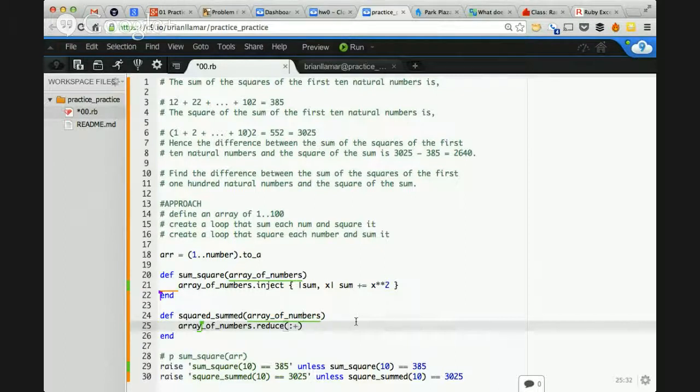All right. It will take the sum of each number, the sum of the array that we provided. It will reduce. We'll do the sum of array of numbers.